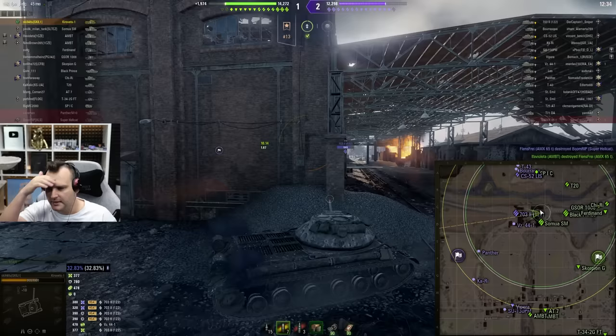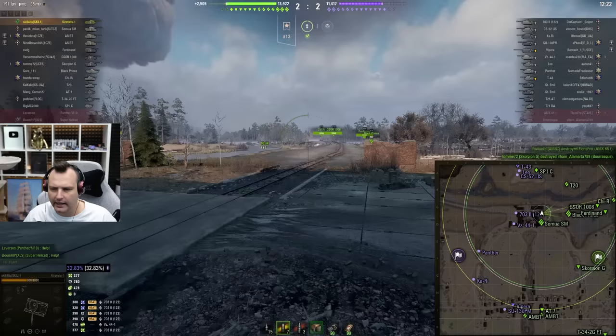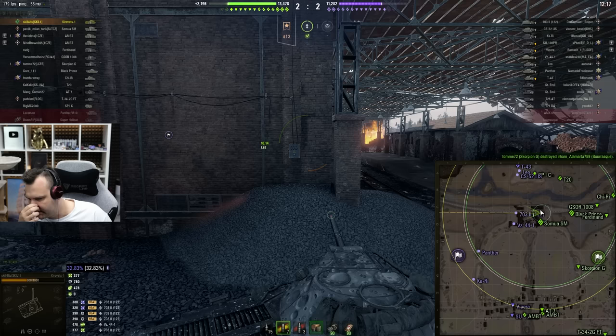Listen, in this situation we will try to spot him for our Dede Fede. Maybe our Dede Fede can punish this guy or something, but looking into the gun of the Fede, unfortunately he has a stock gun, right? So it's going to be very hard for him to do something.